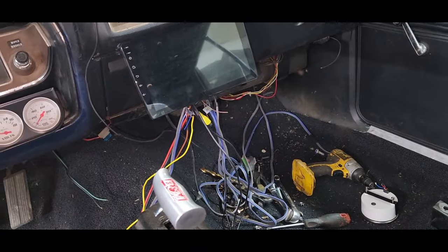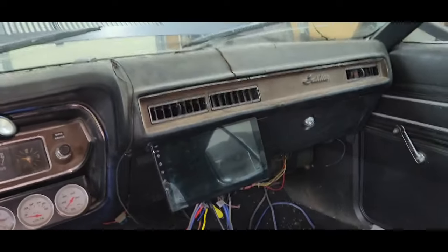So what I'm about to get to work on, I'm gonna start cleaning up all these rat droppings, and then I'm gonna probably get to wiring these up and then maybe doing an oil change.